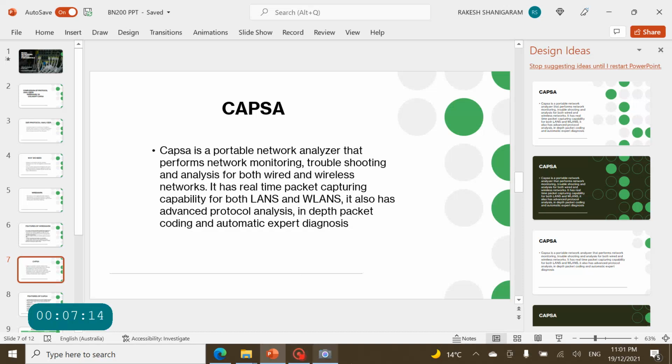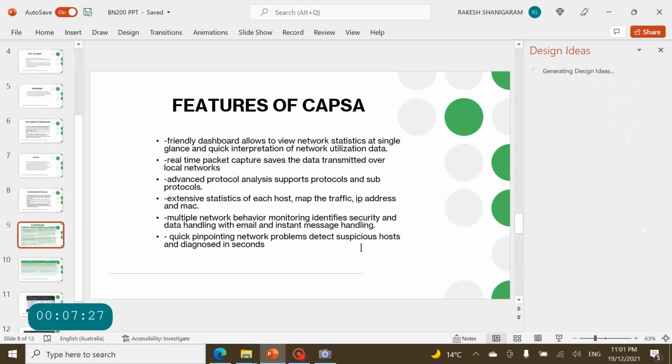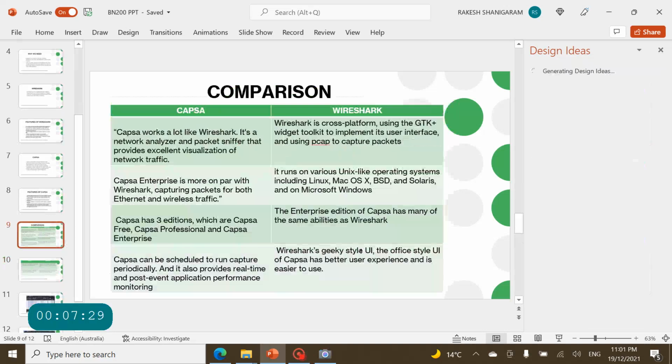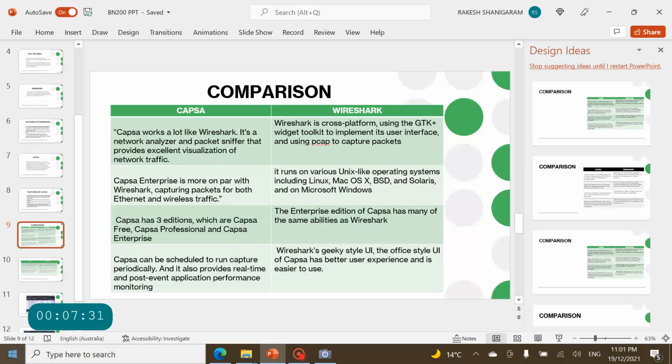This is a big advantage, the greatest advantage of Capsa, that is nothing but the user interface, which we will learn a bit more about in the next one.